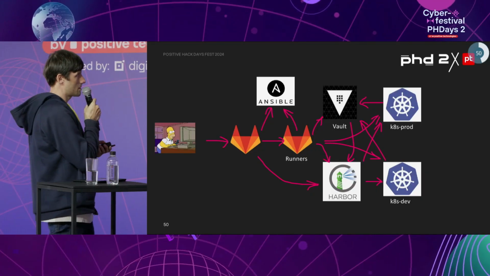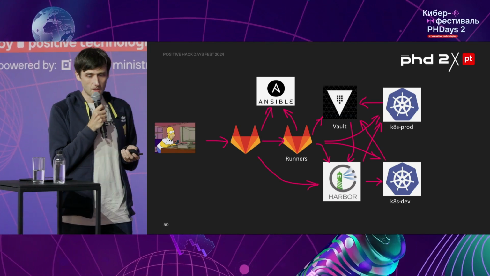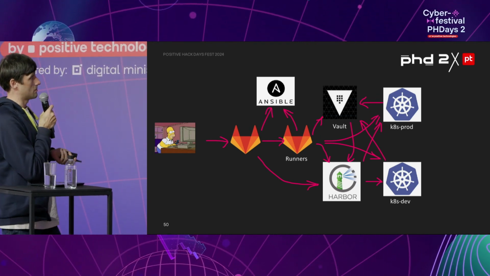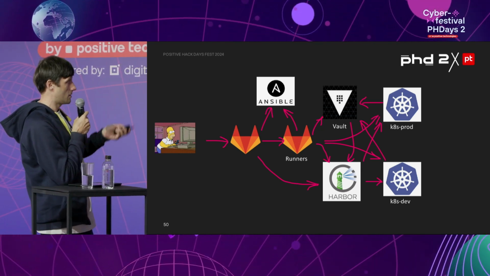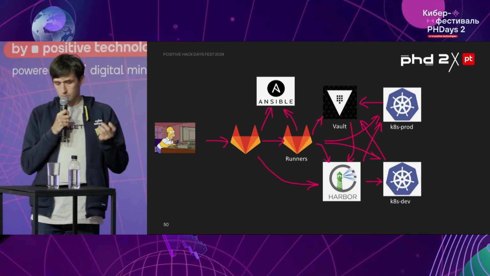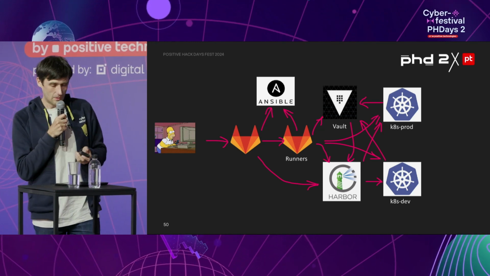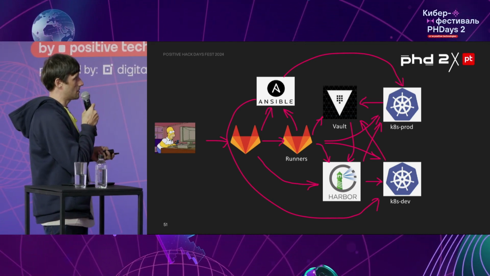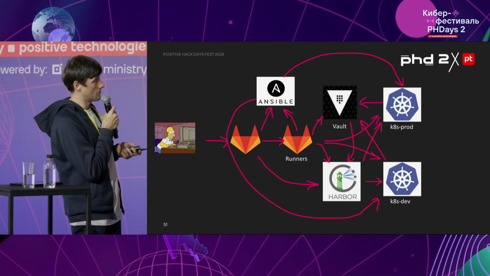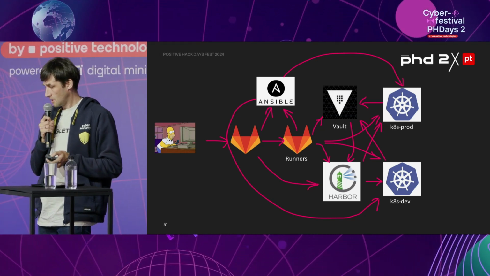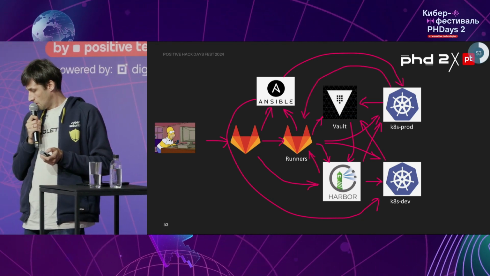Let's add some more. Let's add Ansible here. Well, infrastructure as a code, everybody likes it. It's quick, reliable, convenient, and it's runner-based. So if you capture runners, you will also capture Ansible. And we also have the code somewhere in GitLab. Why do we need Ansible? Ansible will manage your Linux server configuration. Okay, Kubernetes is about Linux servers. So if we capture Ansible, it means that we can capture the servers. So maybe in Ansible we'll have the SSH key to access these servers.